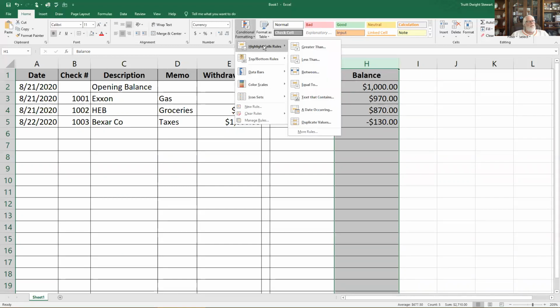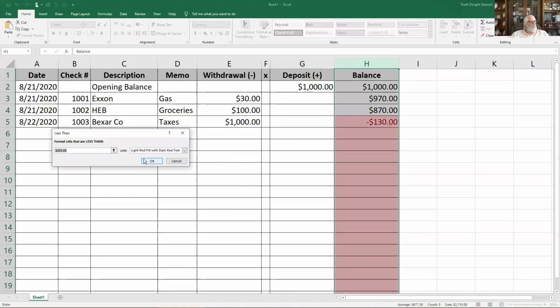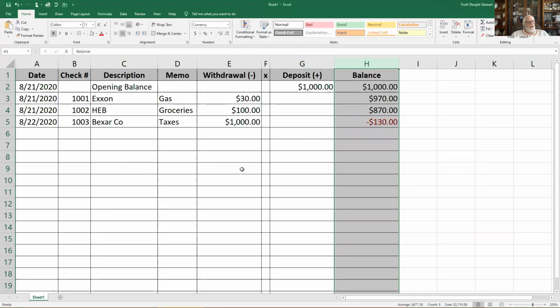We're going to highlight cells, less than, and we're going to make this less than $0. We want to make it red text. And we're going to select OK. So now whenever we have a negative balance, it turns red whenever we make an entry.